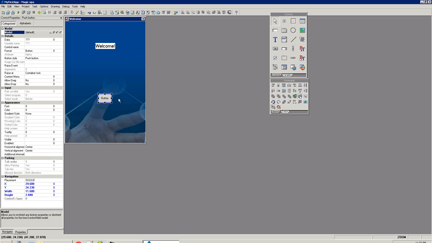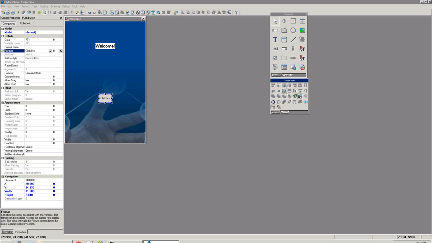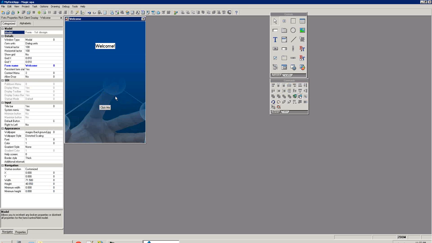Okay, so let's go ahead and finish designing our application. Under the button, I'll go ahead and press Click Me. Once again, I'll go ahead and center to form, fit size, and center to form one more time. We'll go ahead and drag this down a little bit more. Okay, and in terms of controls, our application is completed. Now there's a little bit of logic we're going to need to apply.